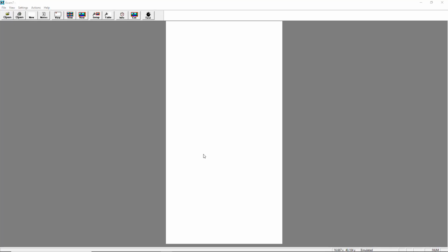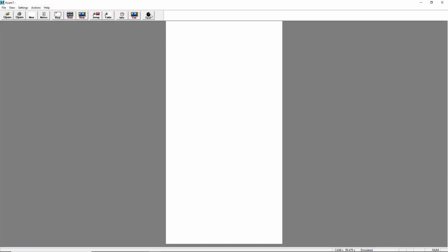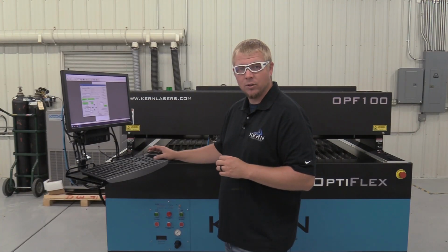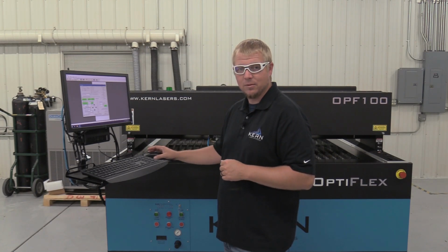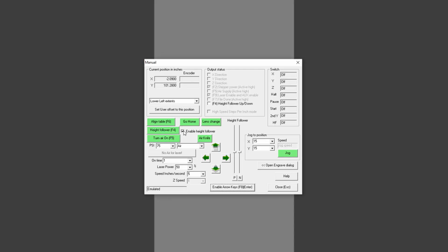In K-Cam, click on Settings and select the Vector Settings tab. Enable the checkbox for Use Separate Pierce Slider during pierce. Click OK and open the test feature. Two slider bars now appear in the test window. One labeled P for pierce and the other labeled N for normal cutting. The N slider will be left alone, which is set so when lowered, the nozzle is 10 thousandths away from the stainless. Turn on the height follower switch and enable the height follower in the test screen.